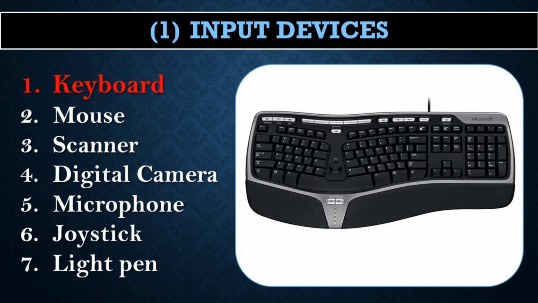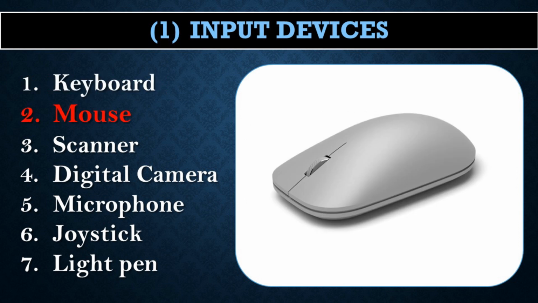Keyboard. A computer keyboard is an input device that allows a person to enter letters, numbers, and other symbols, these are called characters in a keyboard, into a computer. Mouse. A mouse is an input device. A mouse consists of a small handheld unit with 2 or 3 buttons and a small ball at the bottom, on which it can roll on the flat surface of the mousepad.